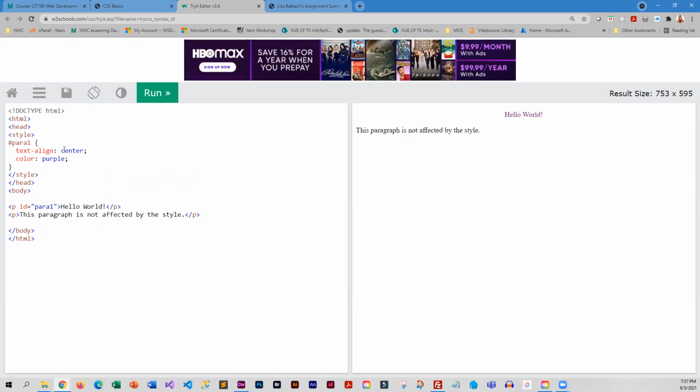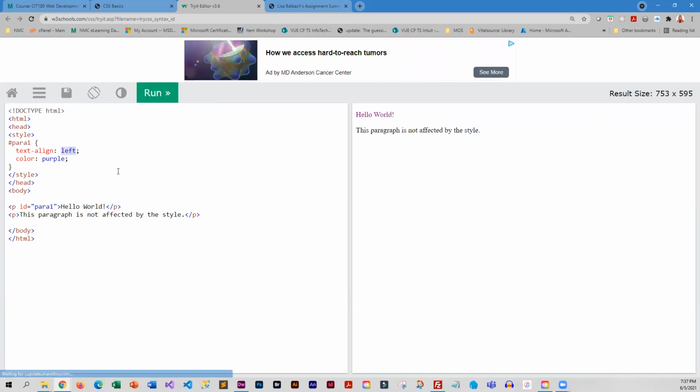And text alignment is what you would expect. This is centered. The alignment that you get in word processing, left alignment and right alignment is also available in CSS. So you can make little changes and run it and see what it looks like.